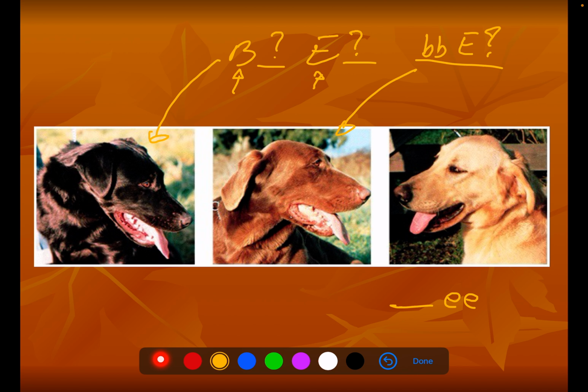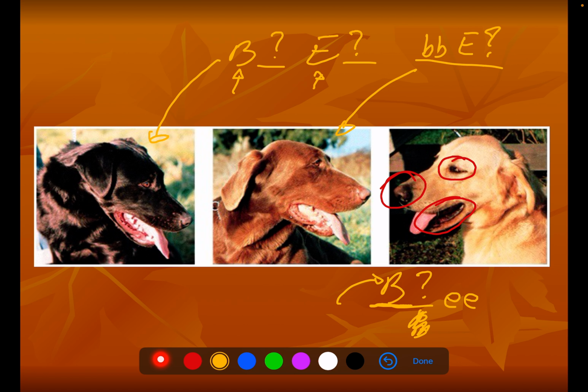And what I say is that, well, if we can see that you have some red on your nose, red lip liner, red eyeliner. I'm sorry, what? I meant black. You have a black nose, black eyeliner, black lip liner. Then that must mean that you carry at least one black allele, and we don't know what the other allele is, but it doesn't matter. You've got at least one black allele. You could be carrying a little b, you could be carrying another big B, it doesn't matter. The fact that you're showing black means that you have at least one black allele.